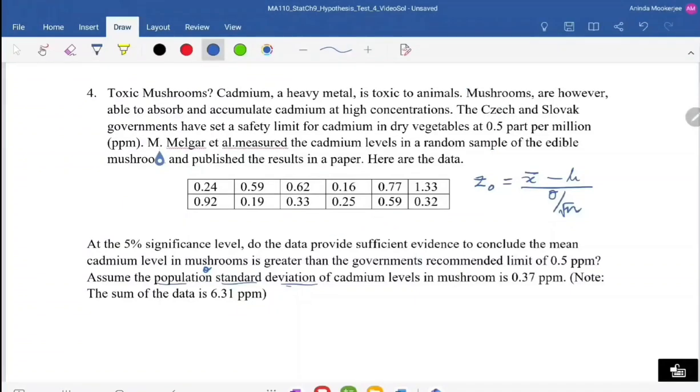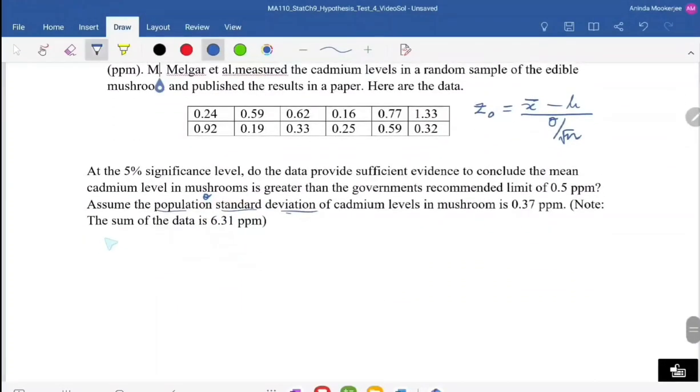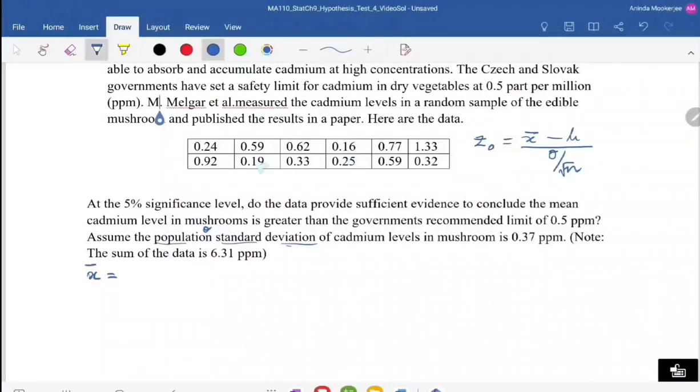What would x bar be? Okay, so we are, at this point, gathering our data. X bar. Now, they haven't given us x bar explicitly. However, they've given us the data, and we know that the formula to find the mean, x bar, the sample mean, is sigma x divided by n, right? So all we can do is sum up all this data and divide it by the number of data given to us.